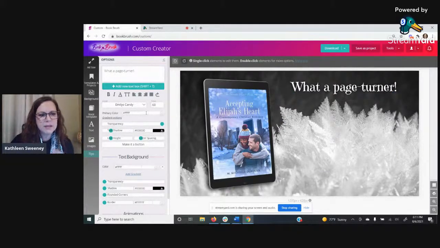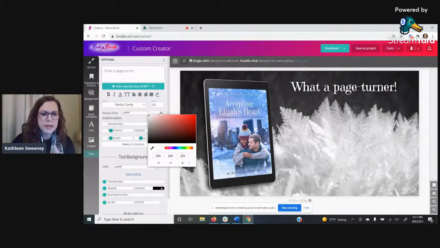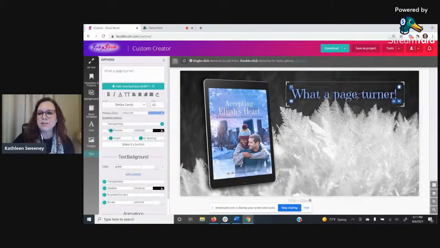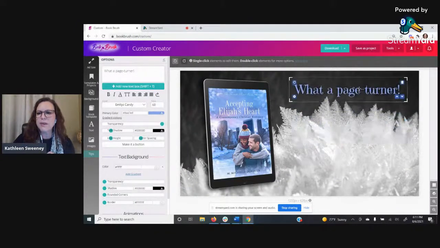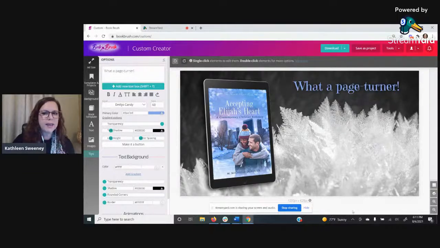And you can do some text color. This would be a fun time to talk about the color picker. So I'm in Chrome. When you click this, next to this white circle, there's a little eyedropper tool. And if you bring it over, it's going to match perfectly with whatever is in the center. So I can match this beautiful color on the book cover. And my text is now this awesome color. So I could position it down here, up here, wherever you like, but it's going to match perfectly. So that's the color picker. And so you don't have to know the code. You can just put it in there.